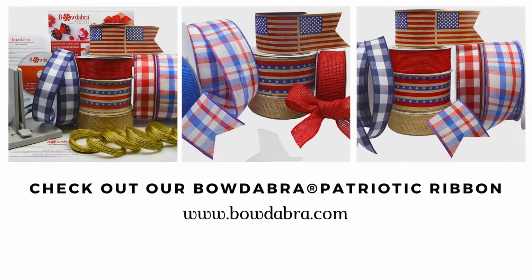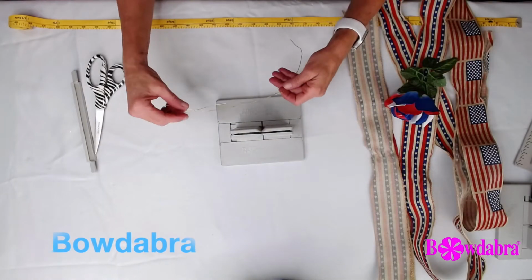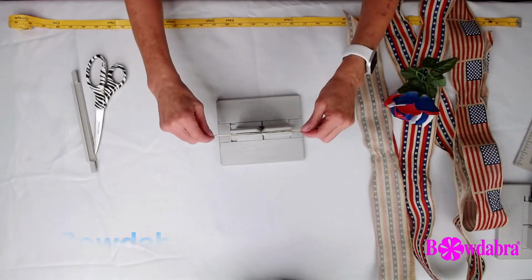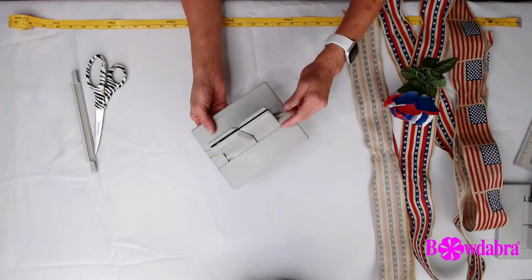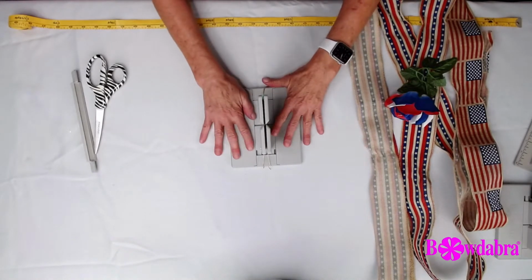Today I'm going to show you how to make this really simple wreath bow. So let's get started. First thing I'm going to do is take my Bowdabra bow wire, I've already cut it, lay it down into my Bowdabra and just tuck the ends underneath so they stay out of my way.